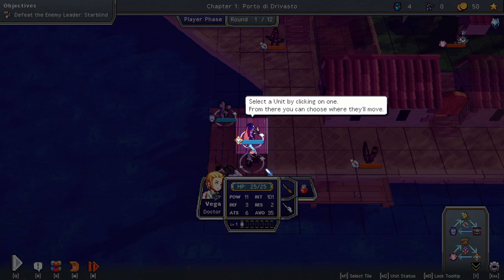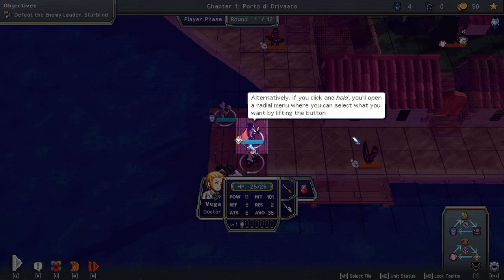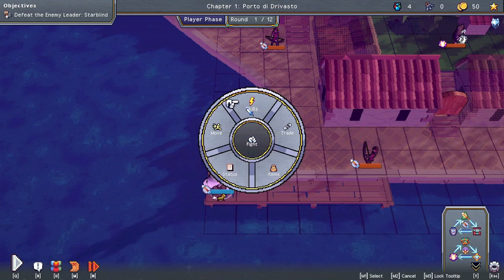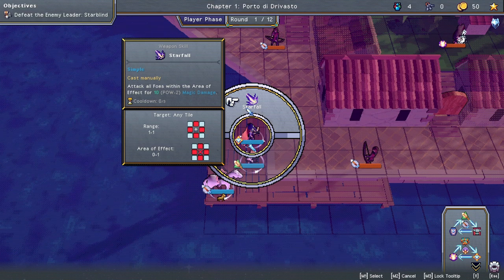It says, yeah, this is big. Very largely inspired by Fire Emblem. Select a unit by clicking on one. From there, you can choose where they'll move. Alternatively, if you click and hold, you'll open a radial menu where you can select what you want to do by lifting the button, okay? So, skills, trade, move. What is skills?